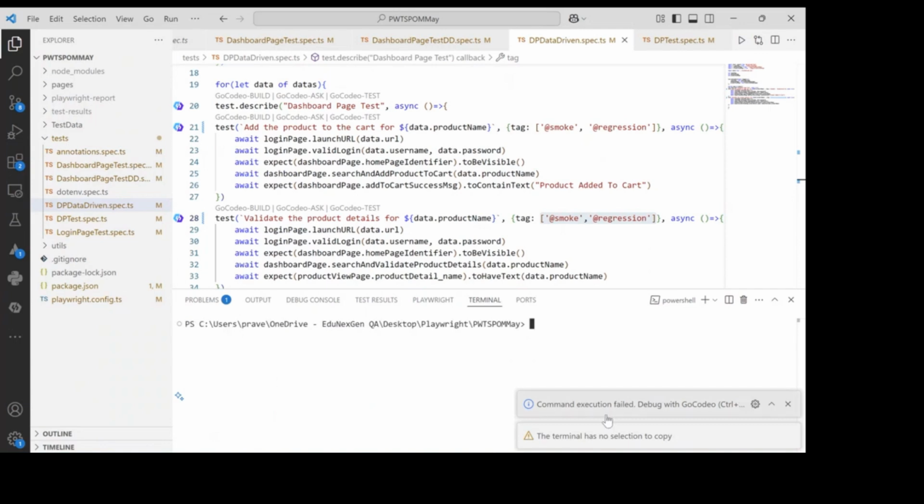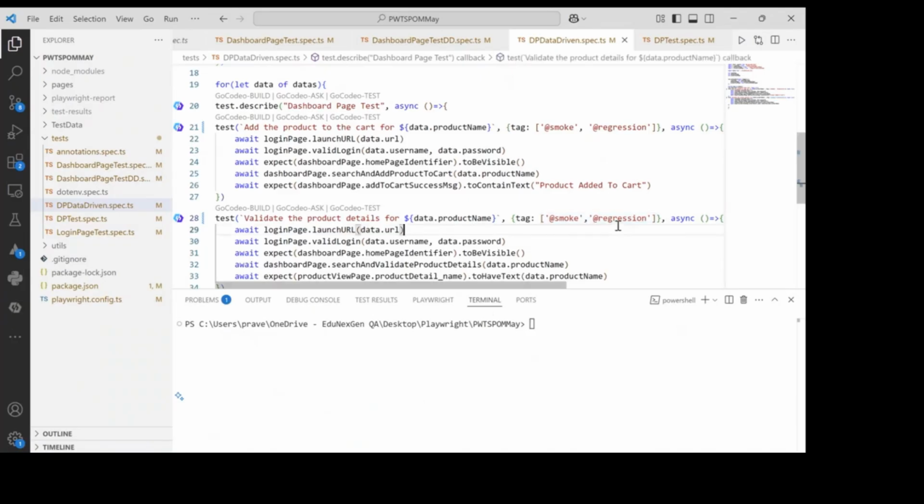Okay, now we have seen how we run the test cases which have a tag as smoke or a tag as regression. But how about the test cases which have been marked with either smoke or regression?